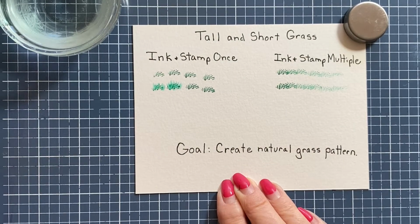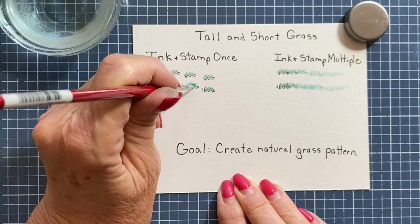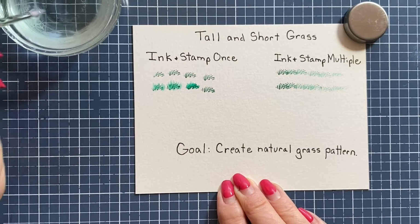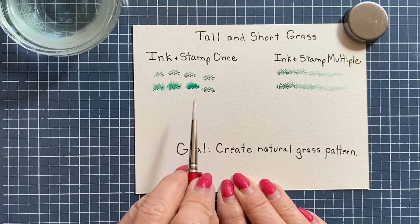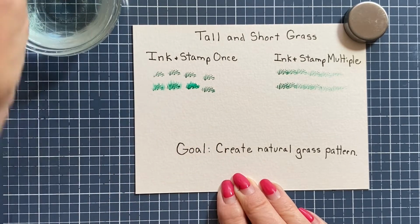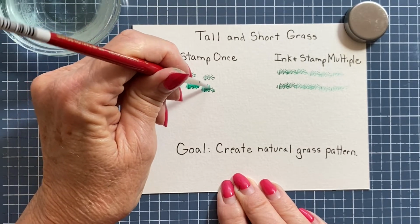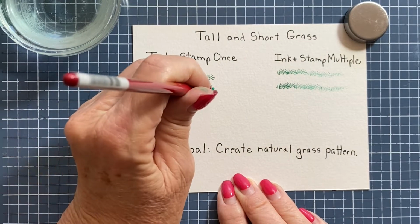As you do more and more practice, you will develop a style for how much water creates the effect that you like to see in your paintings. More water causes the pigment to move out into the watercolor paper. Less water leaves more defined little stamped lines.